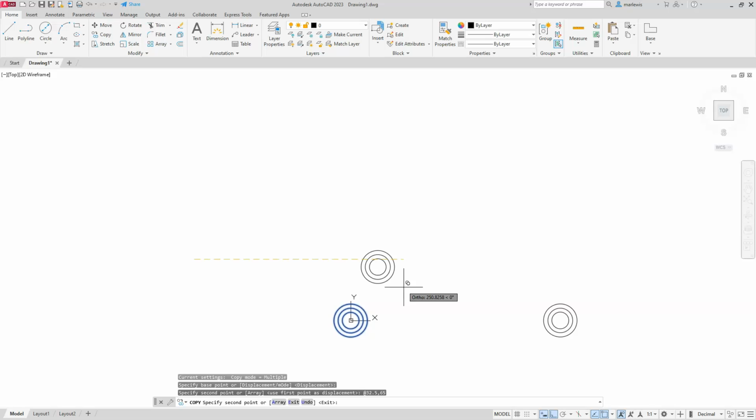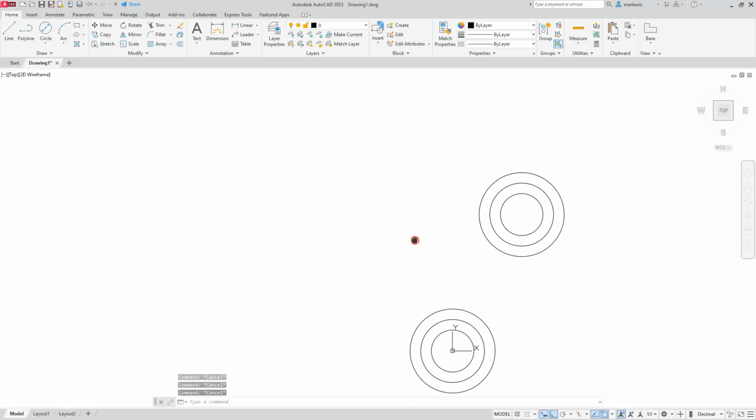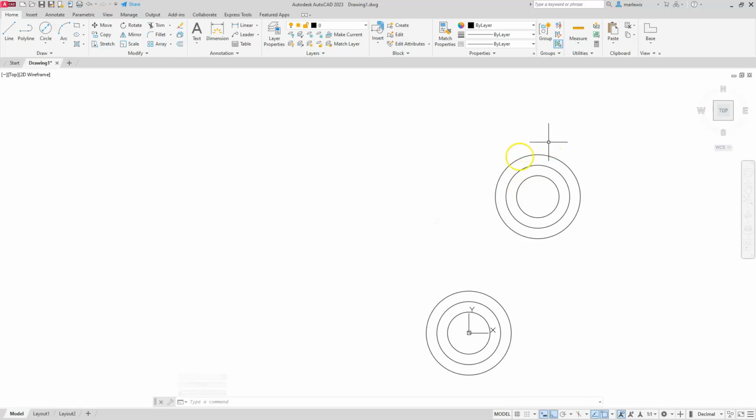All right, so we can do that exact same thing again, but in this case, I'm just going to go ahead and escape. And if I want to, there's a couple of different ways I can put the other circles on the other side. I can simply copy these and move them over at 65, and that'll do the job. I can use the mirror command. And I can mirror this, and remember, I do have a line of symmetry right from this middle here that's going up.